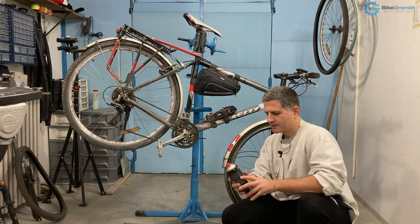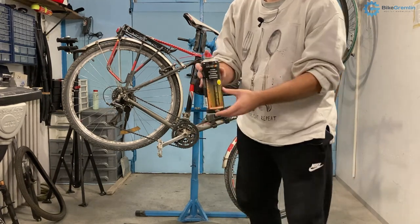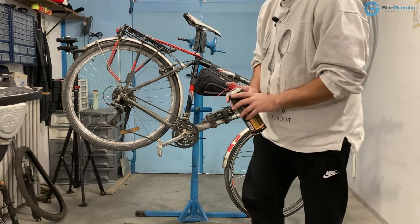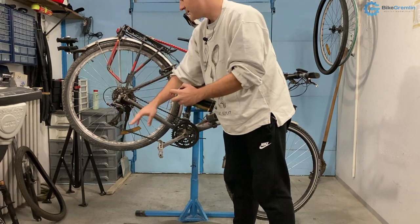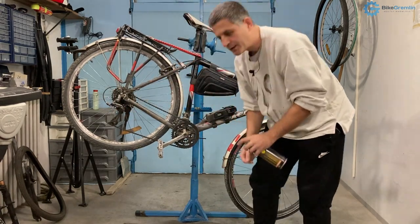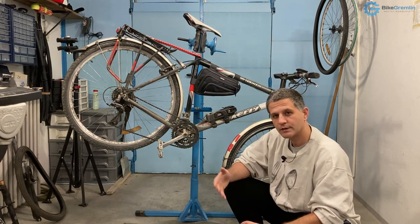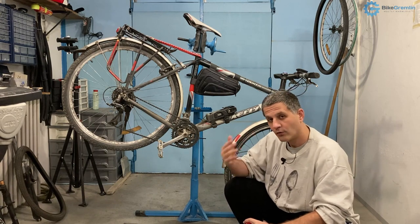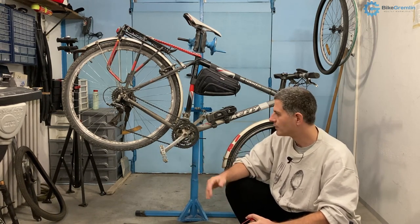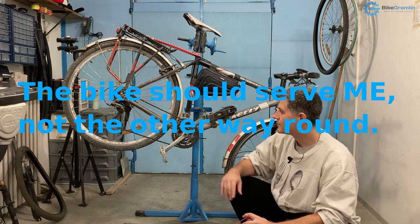Next, lubrication. Any fine lubricant is good — I use a Motip Teflon spray. It's a good idea to generously spray all the pivots and springs of the derailleurs and brake pivots. This derailleur here is not working very well and needs some care. Those parts fill up with slush and start rusting if you ride in snow, because the combination of melted snow and salt creates problems. I do regular maintenance and it's been bomb-proof.